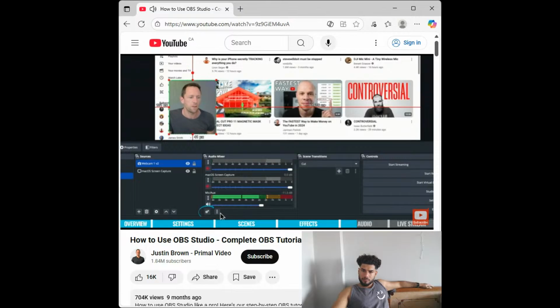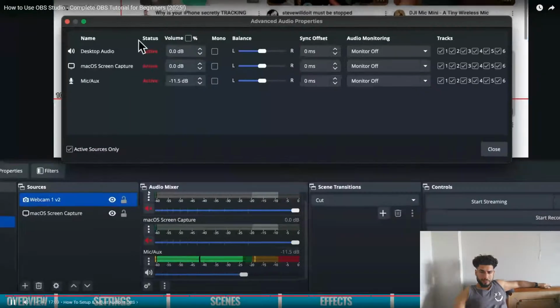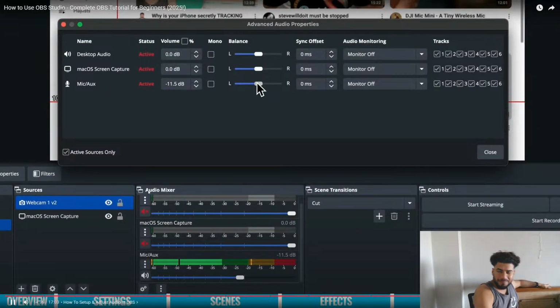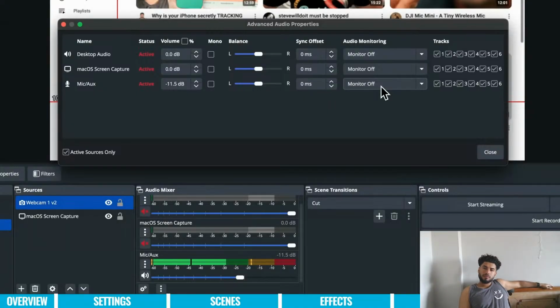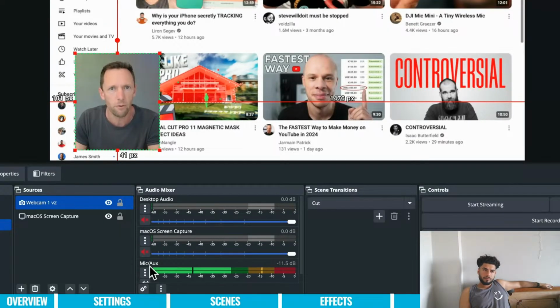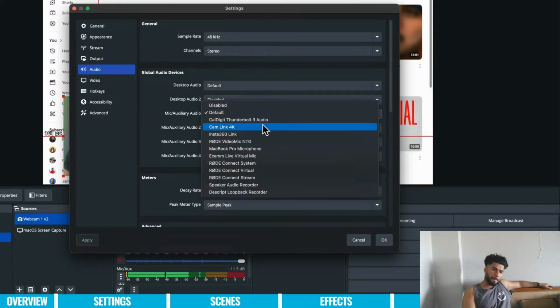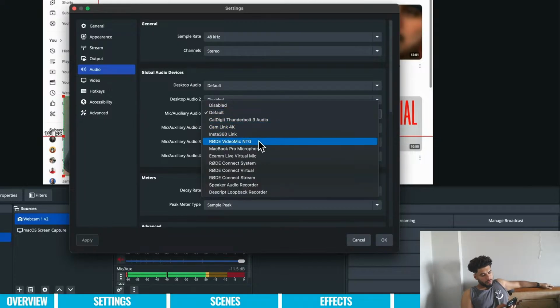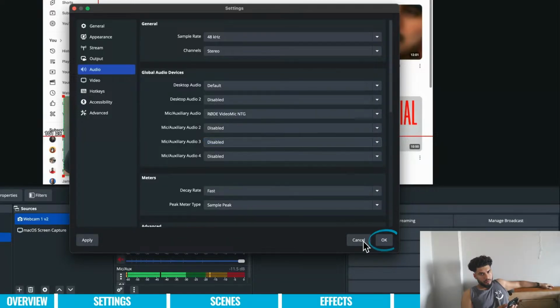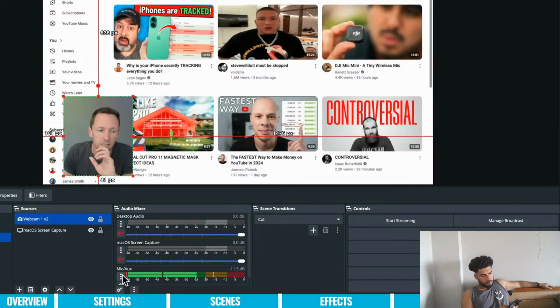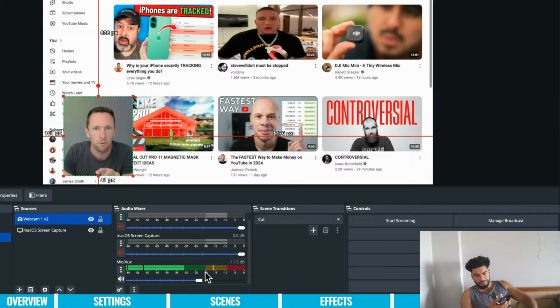If we want to dial things in even further, we can press the settings button down here and we can really dial in some of this stuff, like your balance, your sync offset, audio monitoring, if you want it for certain audio things, again, much more on the advanced side of things. But if you've got multiple microphones in your computer, then to actually pick which one this default microphone is, that's actually back over here under settings again and under audio. And then we can choose our mic auxiliary audio. It's just currently set to default, but we can actually pick which one that is. So if I wanted to use my Rode microphone here, I can lock that down at this point and choose OK. And any adjustments I make here at this point are to that specific microphone.